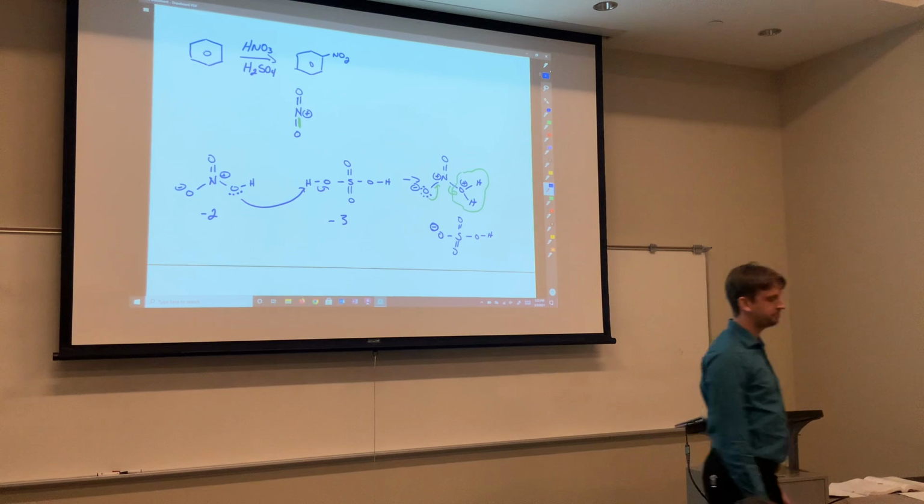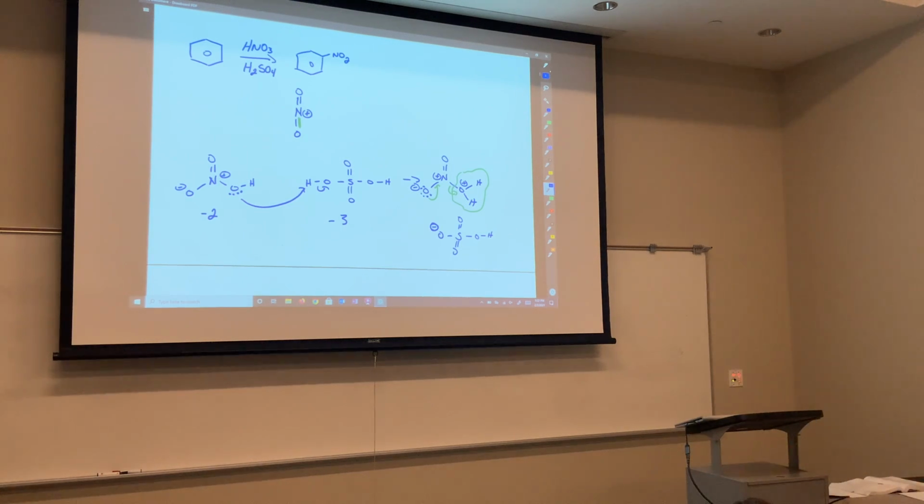What does that mean? Sulfuric acid is more acidic. How much more acidic? 10 times more acidic, right? Remember, this is a logarithmic scale, so it's 10 times more acidic than nitric acid is. Got it? So if it's 10 times more acidic, how's it going to act? Like an acid, right? Now remember, you guys went through Gen Chem and you know about equilibriums and all that kind of stuff.